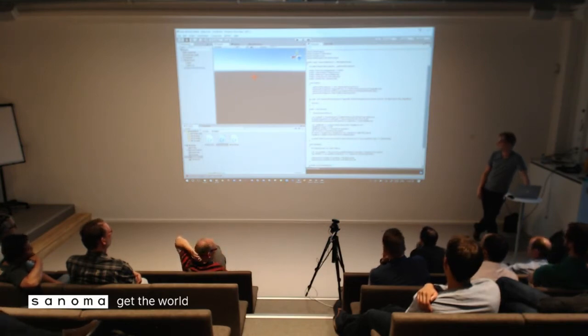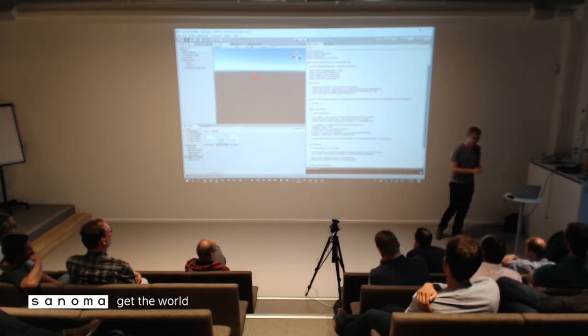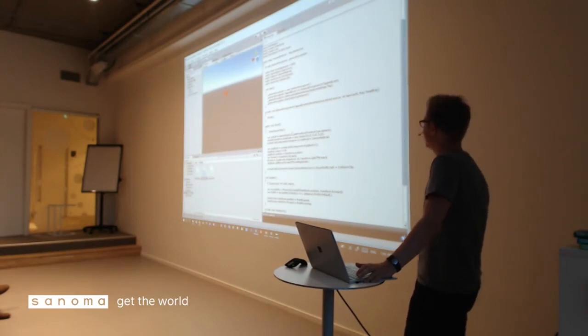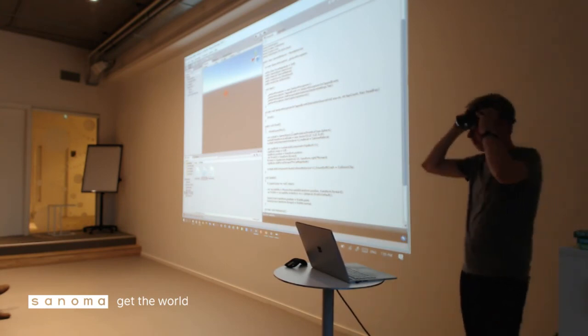It adds a collision behavior, which will give it a sound if it collides with anything. You can basically infinitely spawn balls in this scenario, and if they collide, they will start bouncing together. This is basically the base of what Unity already provides you with, since it's a game engine. And if I now render this on the HoloLens, I think I have it installed.